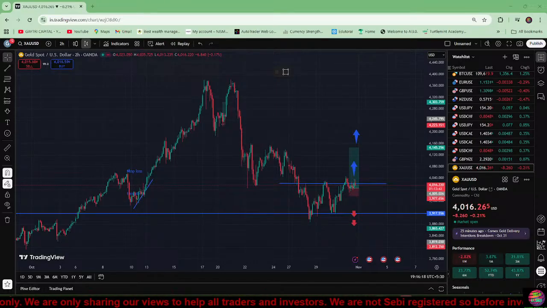So if we look at this image right here, this is what a candlestick consists of. A candlestick consists of a high point, a close point, an open point, and a low point for a bullish candle, and then a high point, an open point, a close point, and a low point for a bearish candle. Every single candle has to open and then it has to close, and every single candlestick has a high and a low, or a low and then a high. It's the same exact thing, just one is bullish and one is bearish. So as you guys can see right here, this green box is called the actual candlestick.